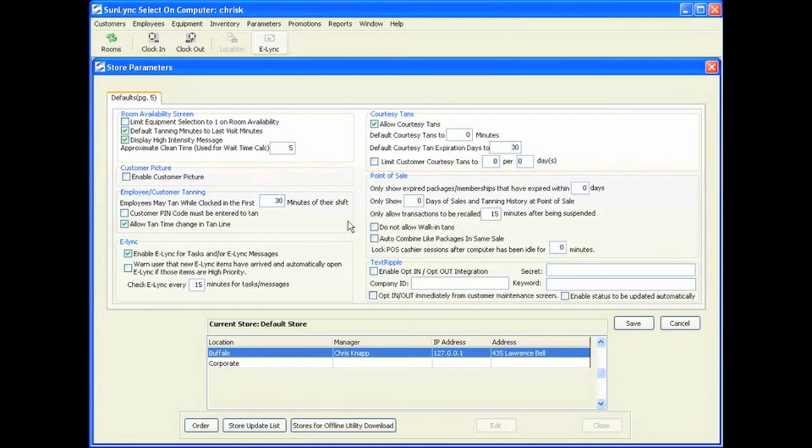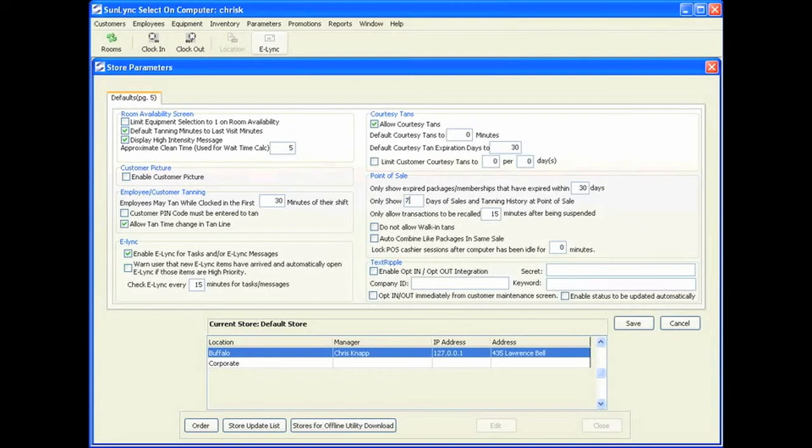Point of sale. Only show expired packages and memberships that have expired within the past... Well, if it's been expired for over 30 days, it's not necessary for me to see it. If it's active, I want to see it. If it's not active, I don't want to see it. Only show so many days of sales and tanning history at point of sale.